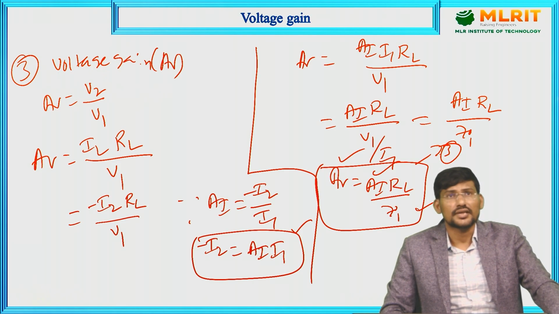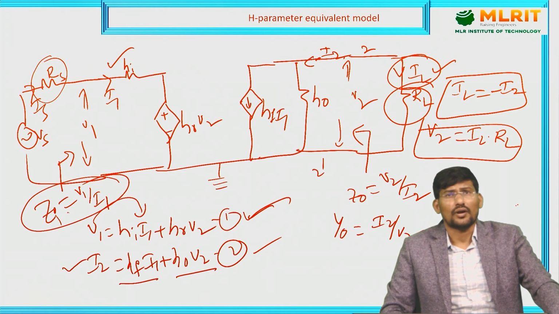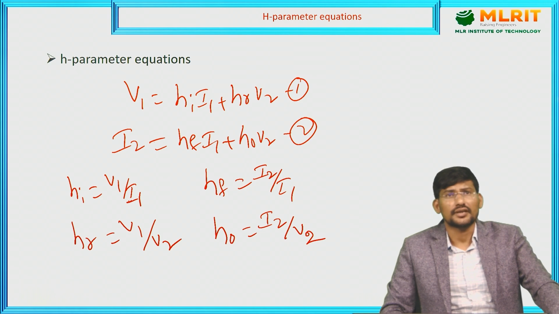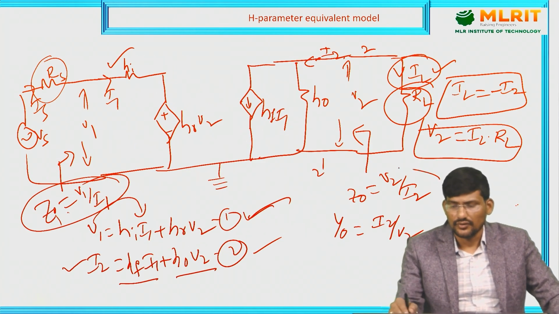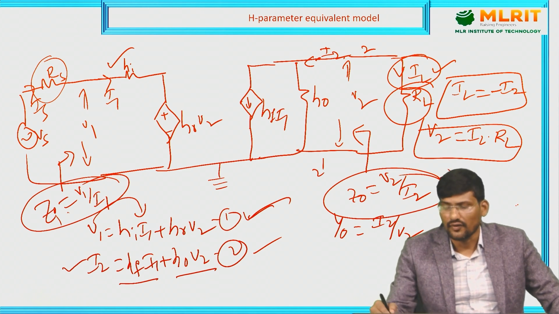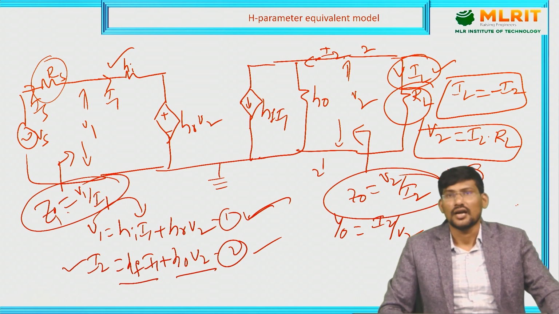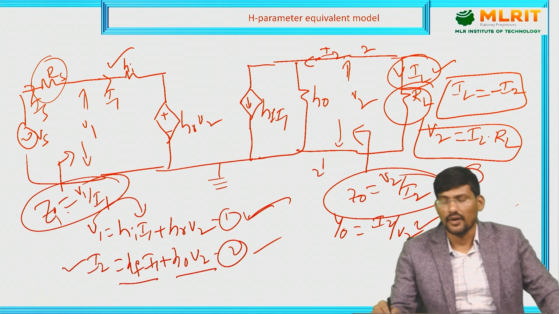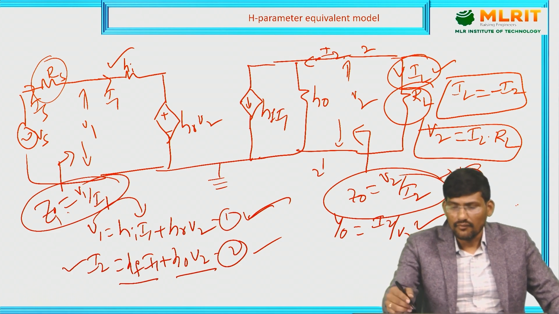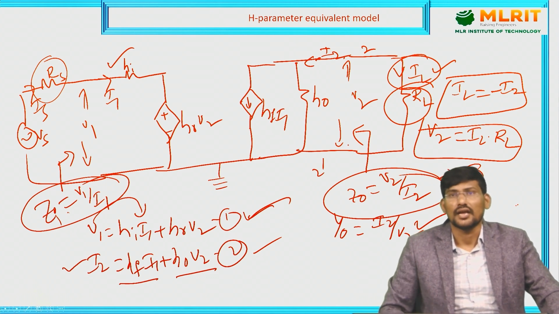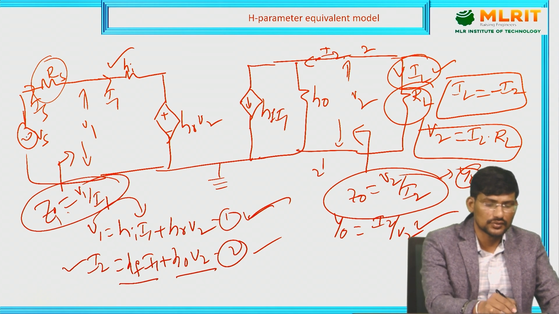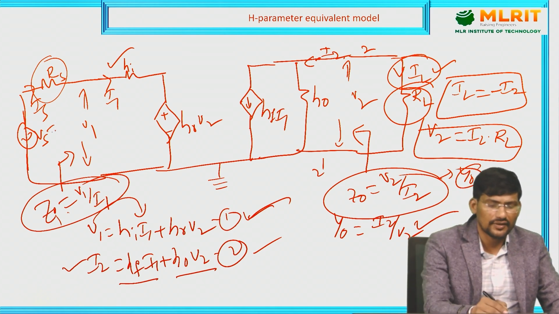Let me go to the circuit and understand how to find the output admittance and output impedance. So see this circuit. To find the output impedance, first we need to find the output admittance. Output admittance is the ratio of I2 by V2. Now what we do in Thevenin's equivalent circuits to find a particular impedance or admittance is open circuit these terminals and nullify the effect of sources. What is the source here? The source is Vs, and we nullify the effect of this source.